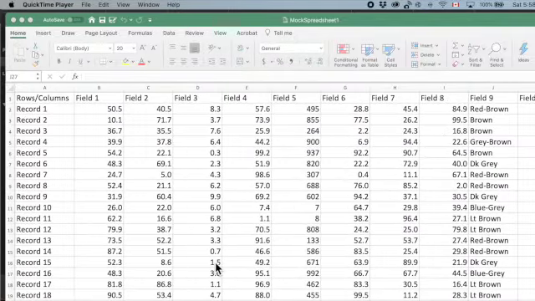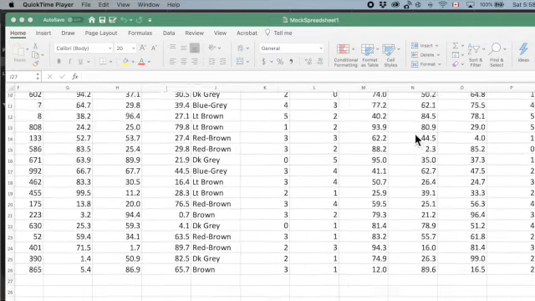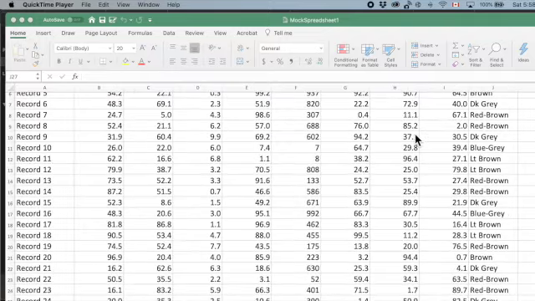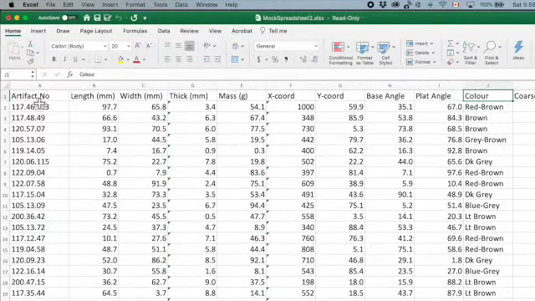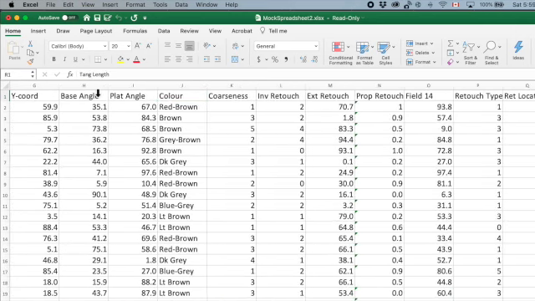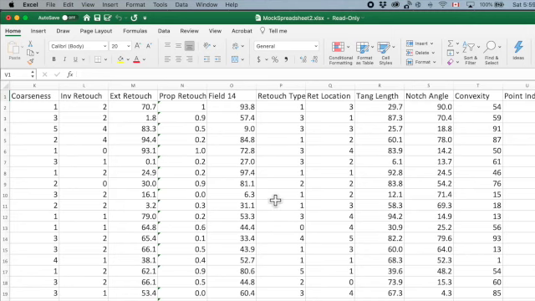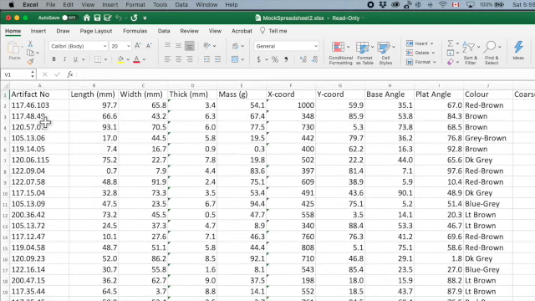I'm sure most of you are familiar with spreadsheet software. A simple spreadsheet is a good example of a flat file database. Each row in the spreadsheet records a single record, just as the file cards do in a file card system, while each column represents a different attribute or field. Typically, the first column is used for a key attribute, in this case, artifact number, which uniquely identifies each artifact in the database. Other columns are used for various attributes measured on interval, ratio, ordinal, or nominal scales. This can work well when there are only a few attributes, but when there are many, it requires a lot of scrolling around.